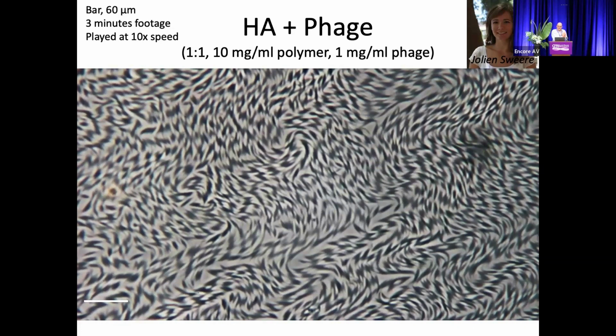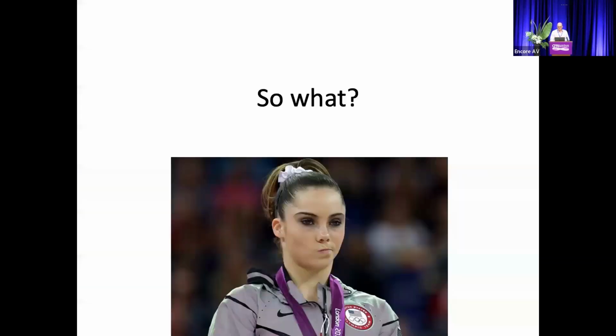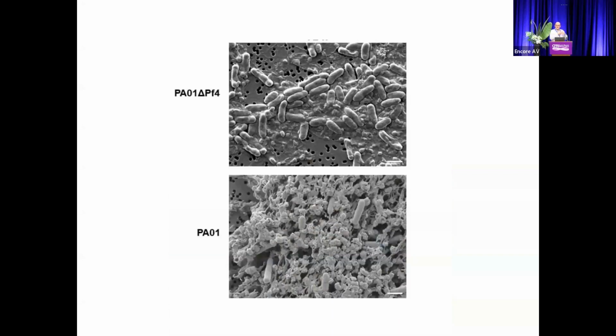Essentially, the bacteria is using this phage to organize sputum polymers into something with higher order and with a very favorable state of entropy. And I would actually say, in a perverse kind of way, kind of beautiful. And what I would argue is that biofilms in the CF lung made by Pseudomonas and by these other bugs are tenacious and difficult to clear for the same reason that diamonds are forever. They have this incredibly favorable state of entropy that is difficult to disrupt. So what? Well, I would argue that this matters clinically.